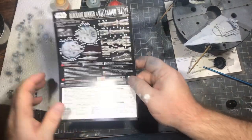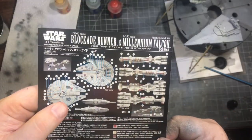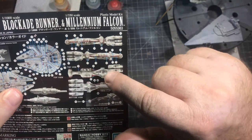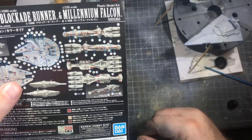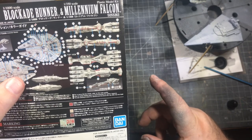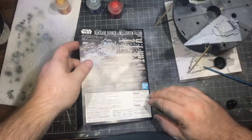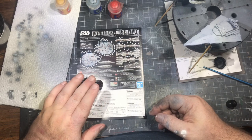Okay. So here we have our coloring guide. Can you see that okay? Maybe, maybe not. So we got red, some yellow, and some gray panels. So what I'm going to do is I'm going to start with the red, and then I'm going to go on to the yellow and then the gray, and I'm going to go side by side, top, bottom, all that sort of stuff. And then we'll do some chipping on those pieces, primarily the red.